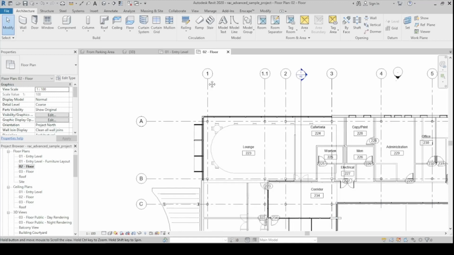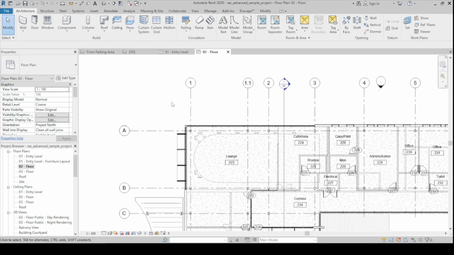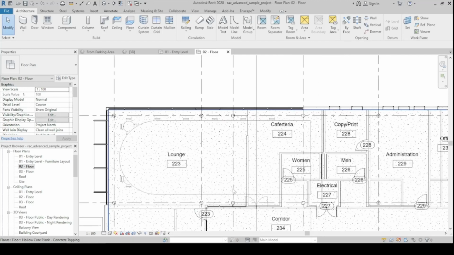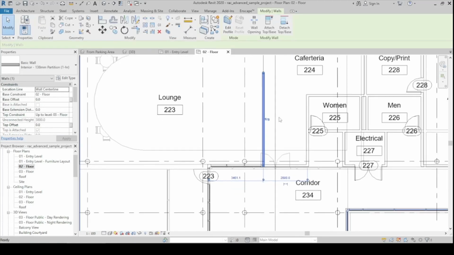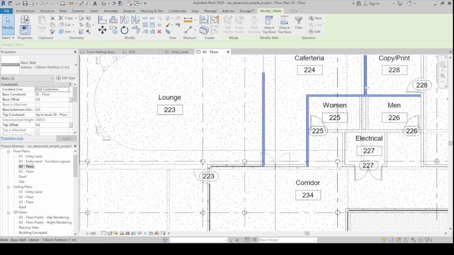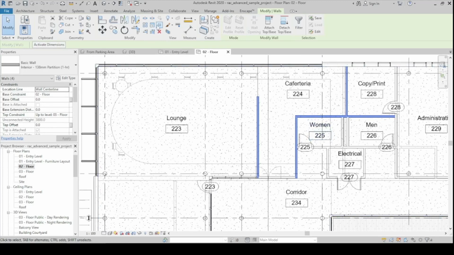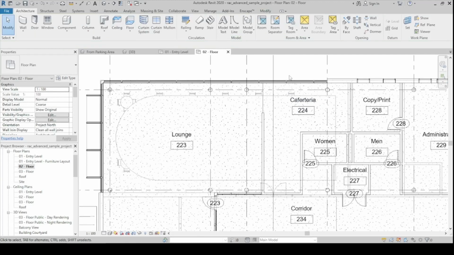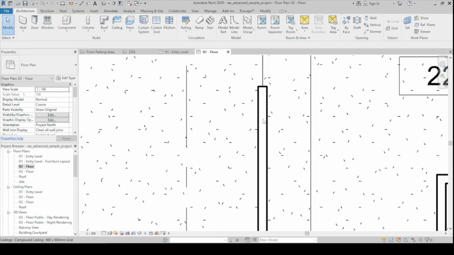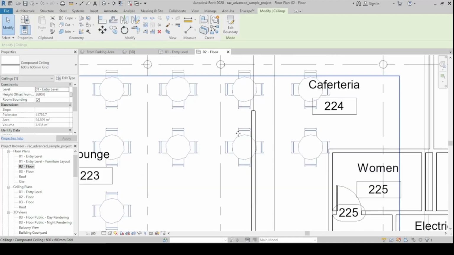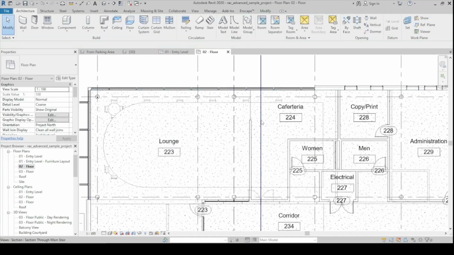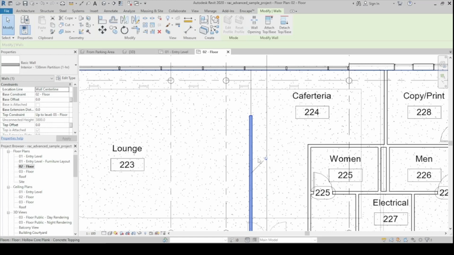So, it's not only necessary for grids, it can also be for objects, no? For example, this wall right here, let's say this is the final layout, then we pin them. So, we can no longer select them, only the other elements. Okay, so that's the pin. If I enable the pin, we can select the pin, but once it's pinned, you can't delete the element unless you unpin. Okay, you can add.